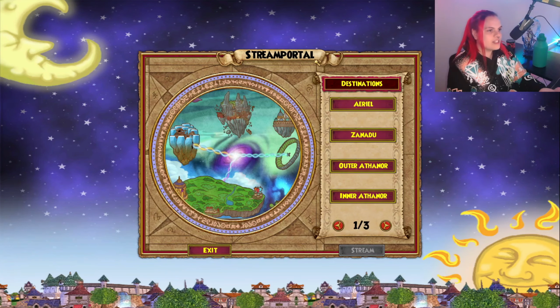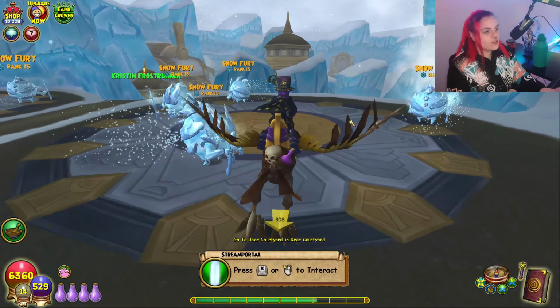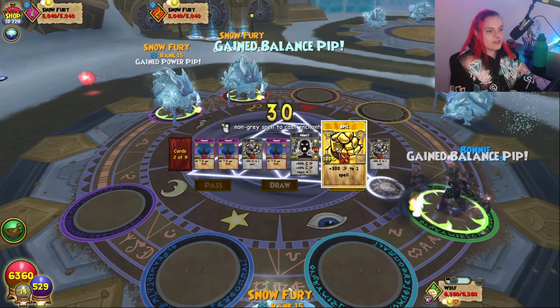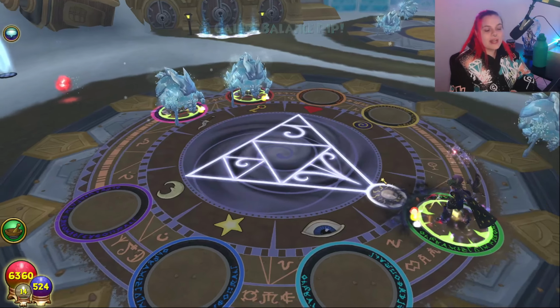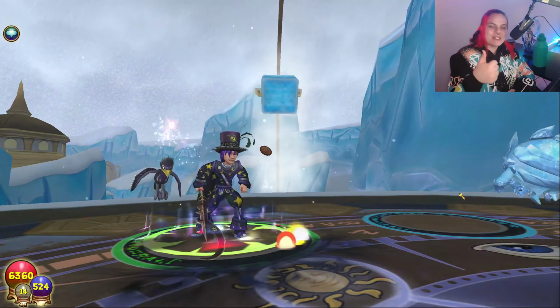Directly outside of the stream portal in Imperia, once you reach the outer Athenor, you will find these Snow Fury mobs. My Storm Wizard is only level 142 with not very good stats at all, but I'm still able to one-turn these because Storm is OP and I have the Tempest spell card.